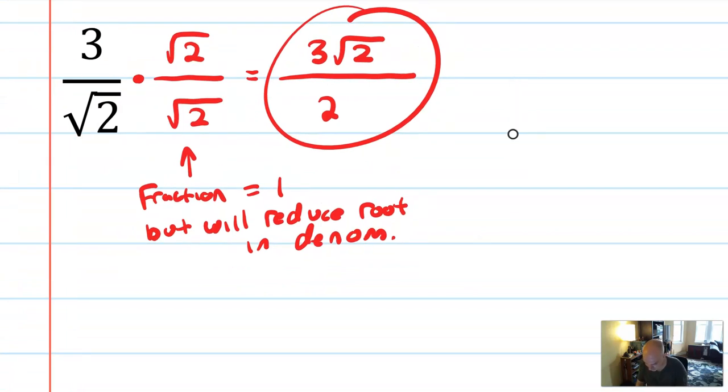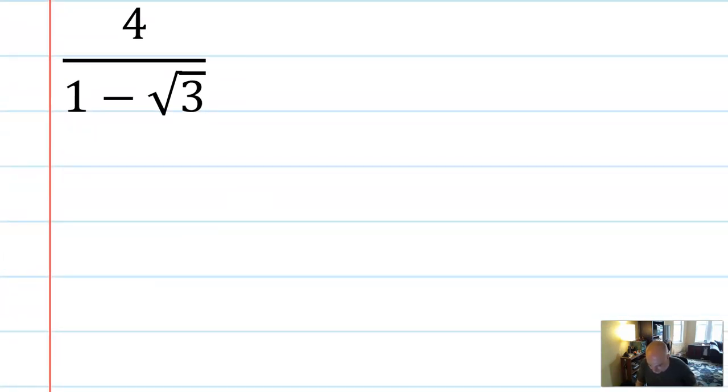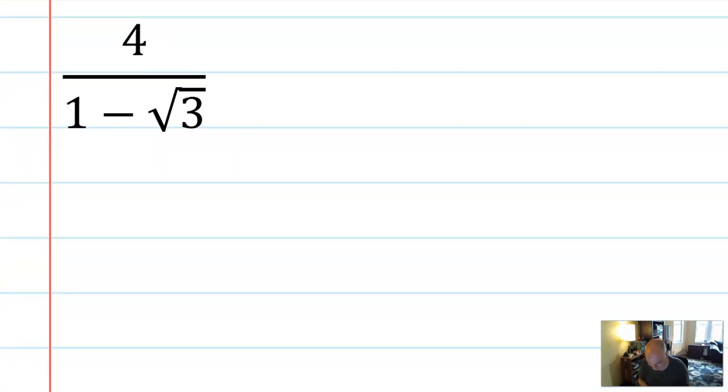But when we get into trig and you're doing right triangles and stuff, I do accept things like 1 over root 2 later on in the year. Here's another example of rationalizing, and I do need you to know how to do this, because when you rationalize this, it actually becomes a lot nicer.